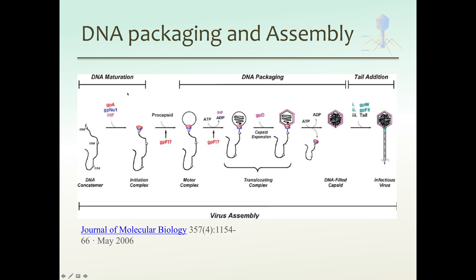The DNA is made through something called rolling circle replication, which produces concatemers. The proteins that are part of the terminase recognize this concatemer of viral DNA, find an immature capsid head, and package the DNA. Only one unit is packaged — the terminase recognizes the cos sequences and snips them, producing sticky ends. One genome unit is packaged into the head in an ATP-dependent manner. We see a round immature head, and then the icosahedral head indicating the capsid maturation protease has been at work. This mature head is then added onto a mature tail, producing an infectious virion.